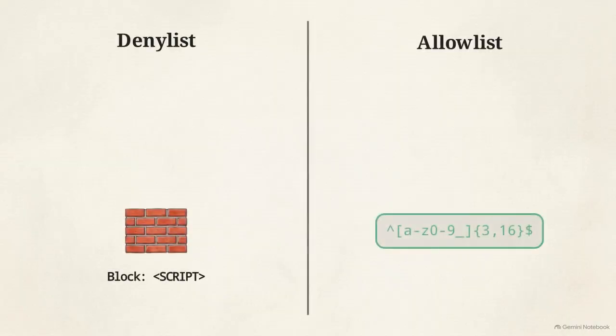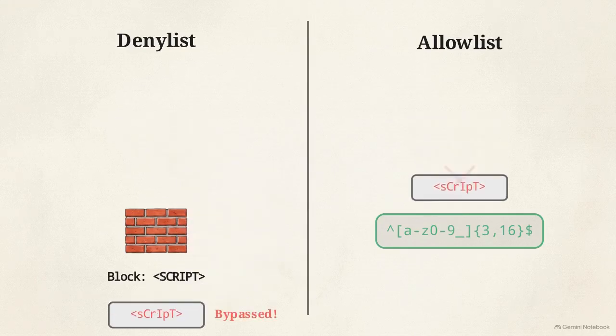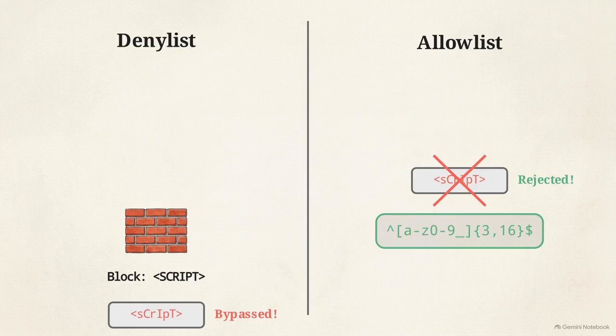The primary constraint enforced during these stages is OWASP Proactive Control 5, Validate All Inputs. While a deny list is easily bypassed by mixed-case tags, allow listing uses strict regular expressions to reject anything not matching a known good pattern. But syntax validation alone cannot prevent logic flaws that manipulate the underlying application state.